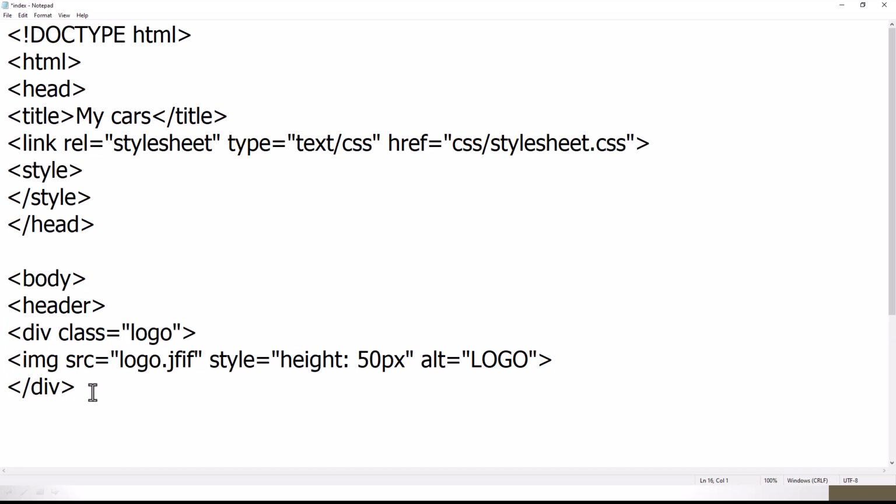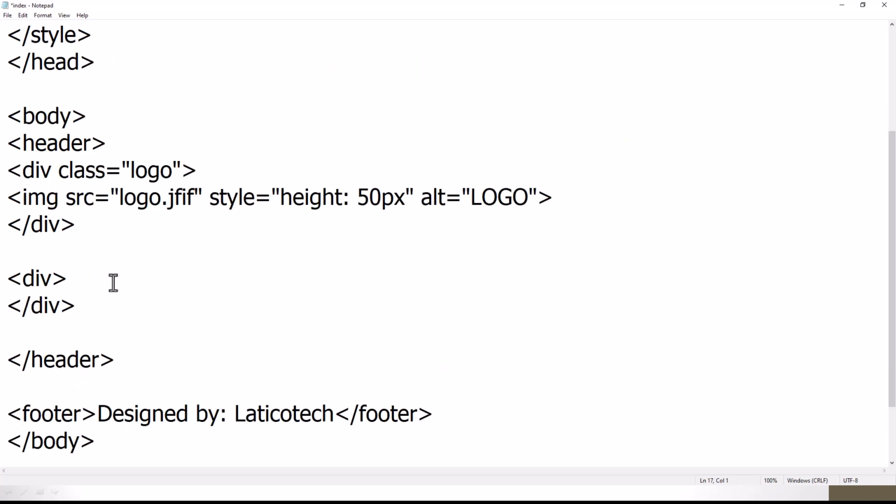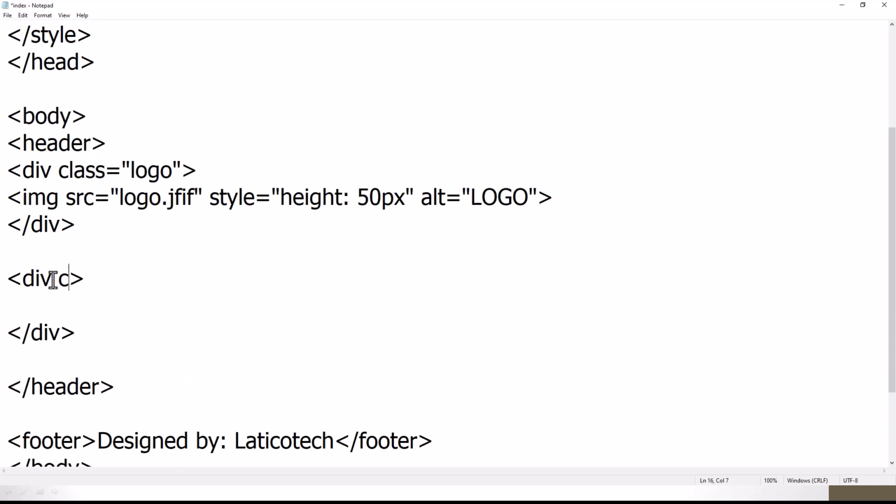We are going to create another div. Here we're going to break it down, and for the class of this div, we can call it tabs, or just anything at all.